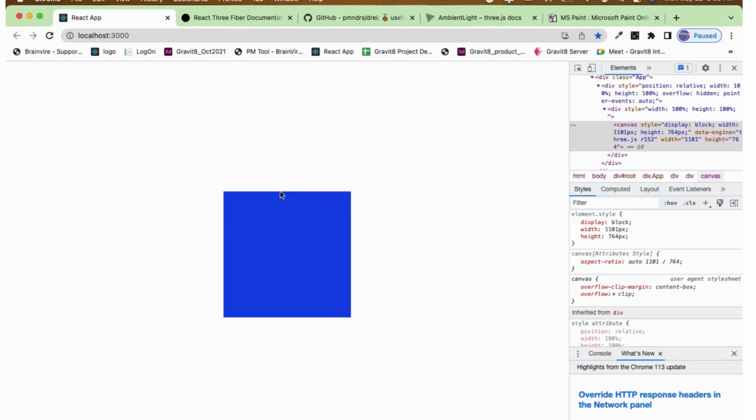Now our camera is in the center, so we are able to see only the center part of it. So what if we want to view the top part of the cube? It's simple, just shift the camera towards the y-axis to some positive value and you can see the top part of it. So basically this cube has divided into three parts like x-axis, y-axis and z-axis. So we just need to give some positive y value to view the top part of it.